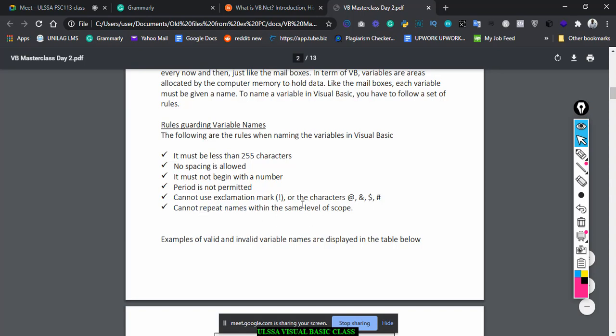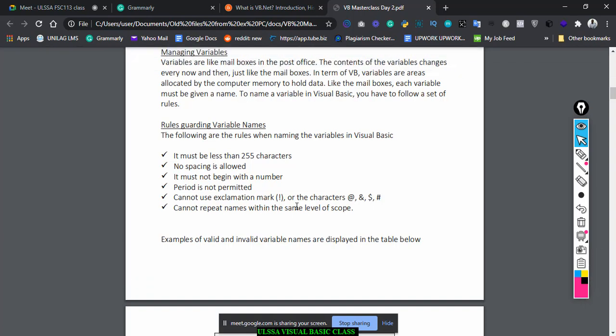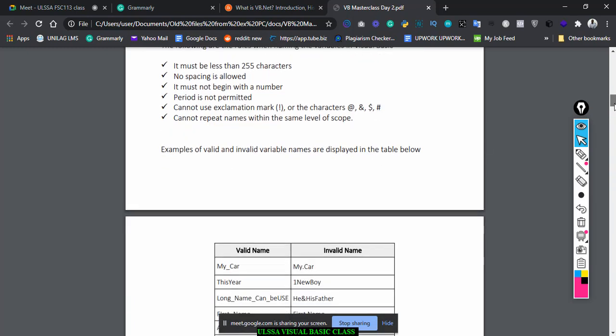So I want to ask. You are the father. You gave birth to twins, and you named the two of them. This one, his name is Chinedu, and this one too, his name is Chinedu. The same father, even if they are not twins. The elder brother is Chinedu, the younger brother is also Chinedu. Doesn't make sense. You understand? So within the same scope, you cannot have the same variable name. You understand? So examples of valid and invalid variable names.